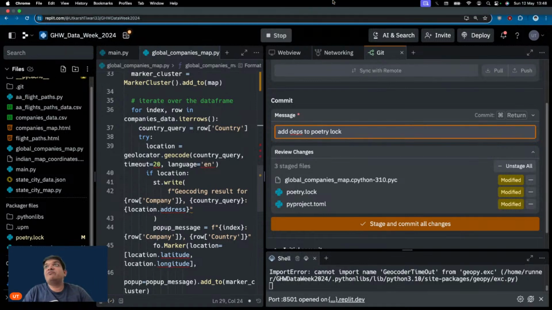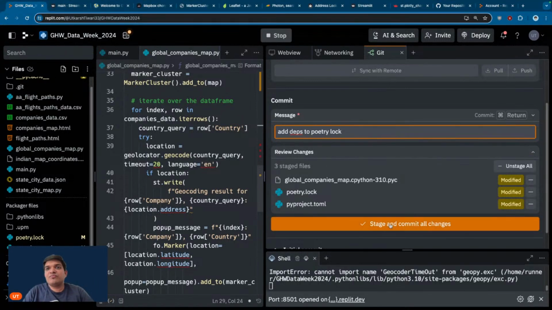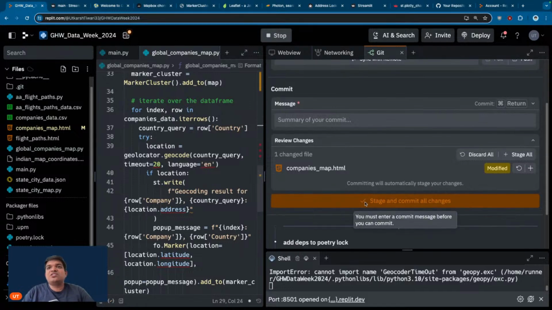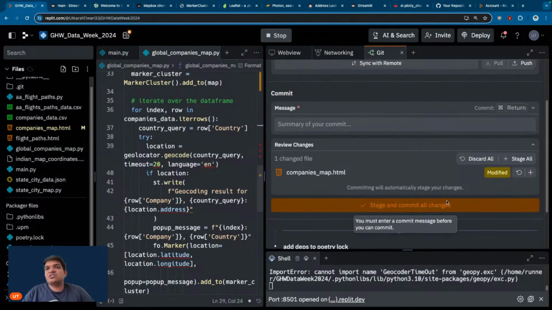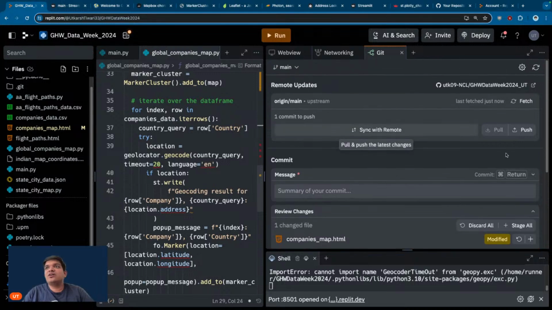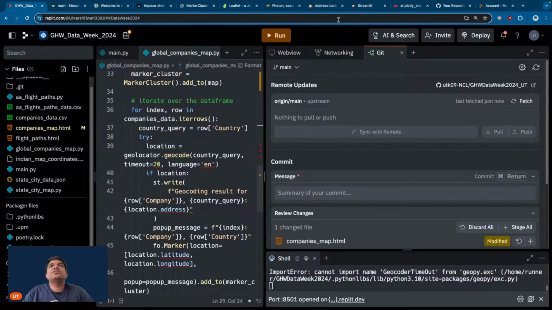Also, meanwhile, if you have any questions, please let me know. We are going to end this session in the next 2 minutes. Stage and commit all changes. And now to push it, you can click on this push, and that should ideally push it.